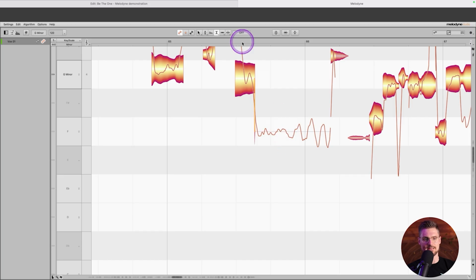If we keep on dragging, it'll say off up here, and we know that we've gone all the way down as far as it can go, and it's not going to make any sound. If we drag up a little bit, you can see it's telling us how much we've changed the gain in that note. So at the moment, we've turned it down 36 dB, which is heaps. So for now, let's just bring it back to where it was to start with.